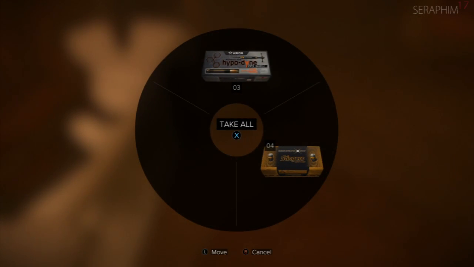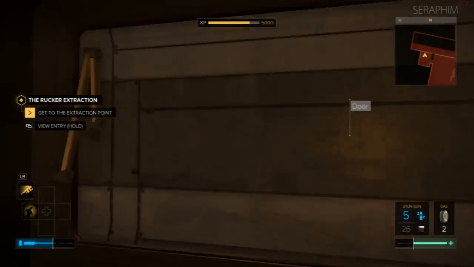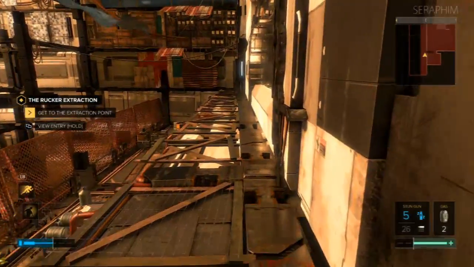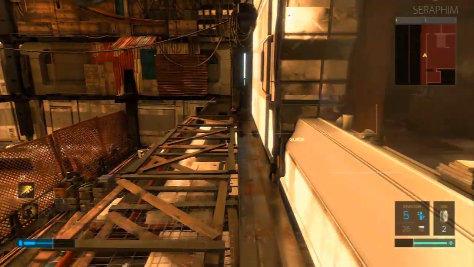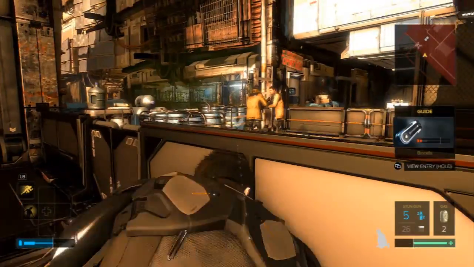We can pick up some stuff. I'm looking for an EMP grenade, if you're wondering, guys. And then you can hit this slot, and we can continue to escape. Did I mention I really like this level? This level is so well put together. It flows, dude. And certain levels just don't flow.